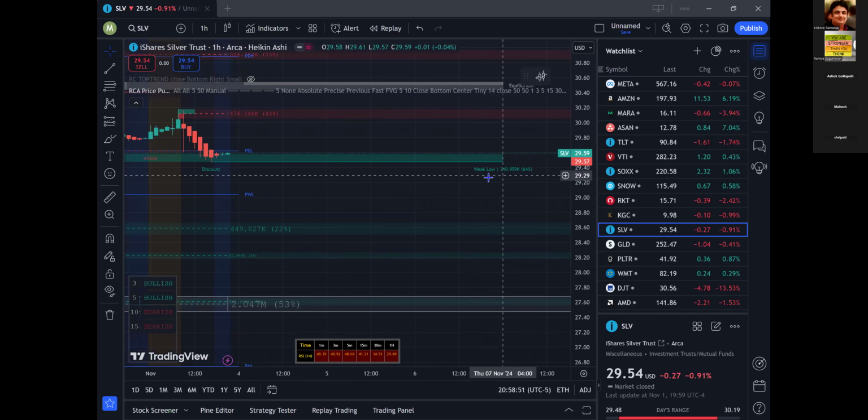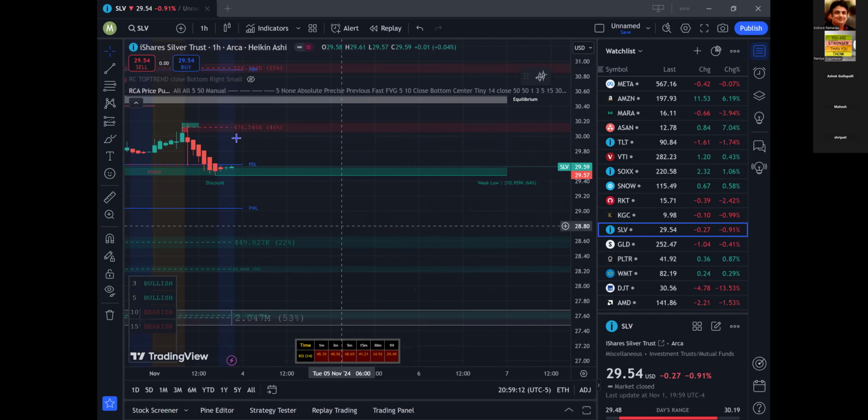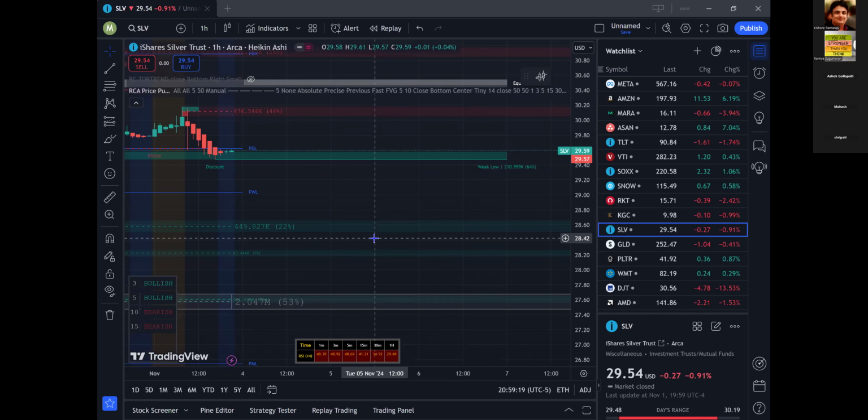So what is this number then? 210, this one. There are 64%. Already 64% of those orders got filled there. There are few orders, so it may go a little bit up, but again at around that $30 it may drop. There is a big sell order block there, 476,000 sell orders. So it may go a little bit up and again drop. If it comes to 28.6, that is a very strong buy zone.